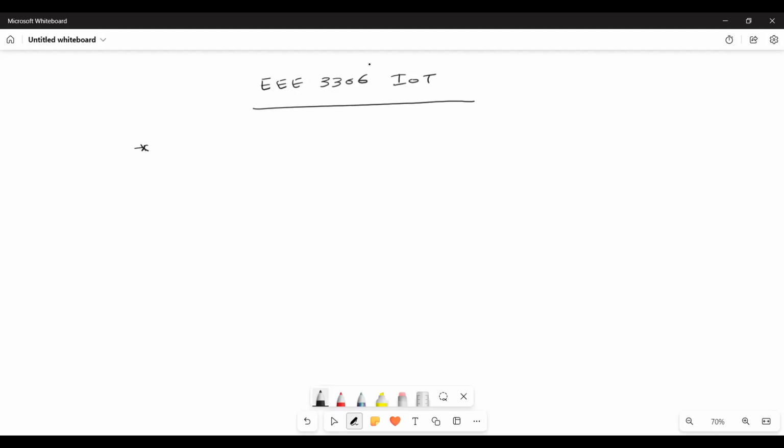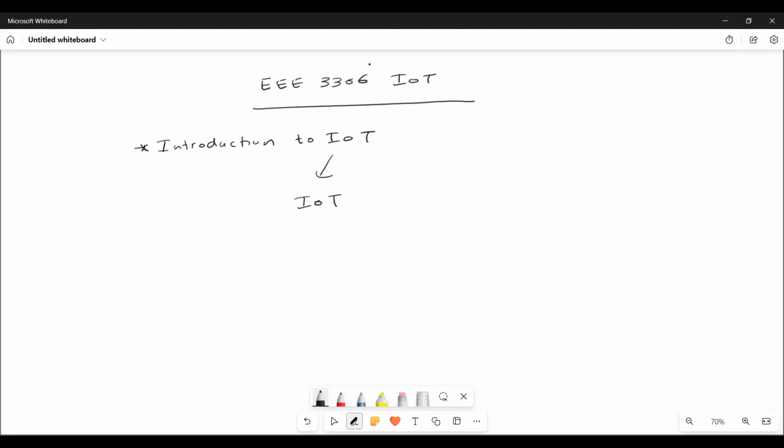So when I talk about the content that is covered so far, we have covered the introduction to IoT. In there, we discussed the main components of an IoT network, and how we can define an IoT network. What is IoT? The definition of IoT. So basically, we will talk about this again, I mean, in another slide presentation. So I'm just giving you the overview of what we have covered.